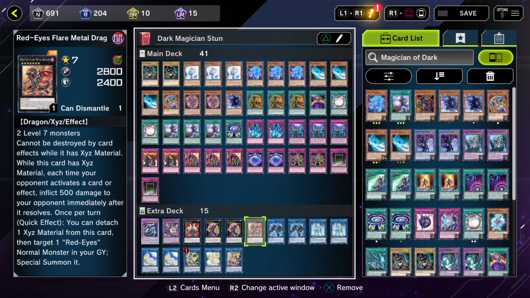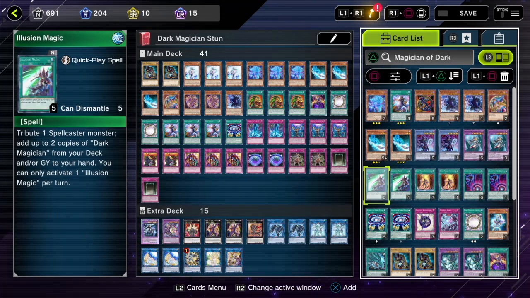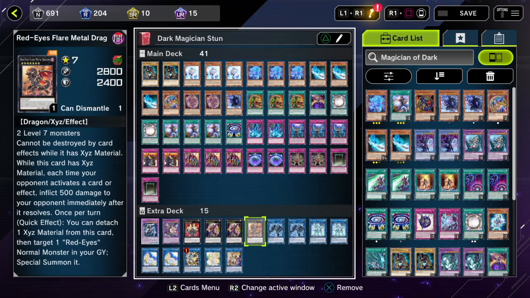We're running Red Eyes Flare Metal. When you're in the late grind game and you are above on life points, this card is really good, limiting your opponent from activating a lot of cards because they're just basically burning themselves at that point. And when it comes to Eternal Soul being destroyed, your Red Eyes Flare Metal is not going to get destroyed because it can't be destroyed by card effects, which is actually really good.